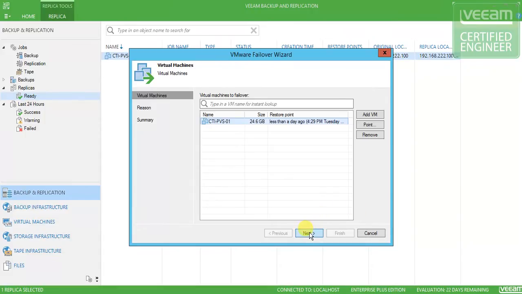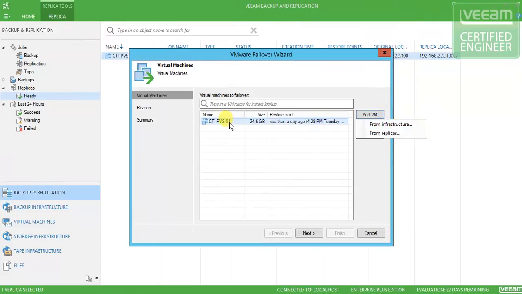The other thing is, if you have more VMs, for example more replicas, we can pick from the infrastructure.